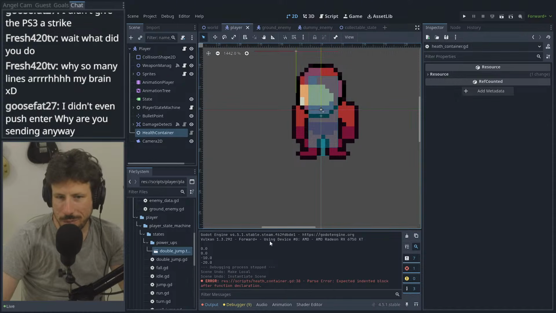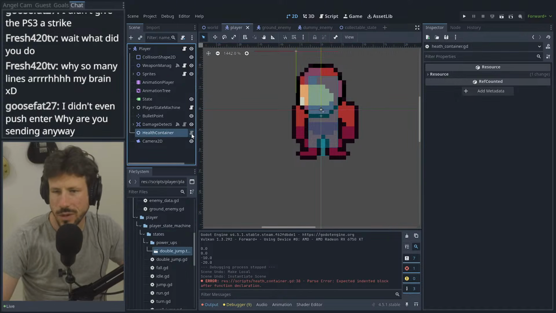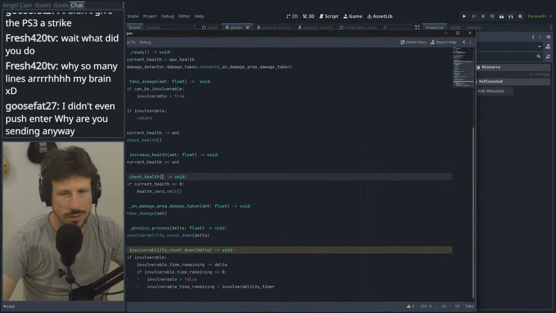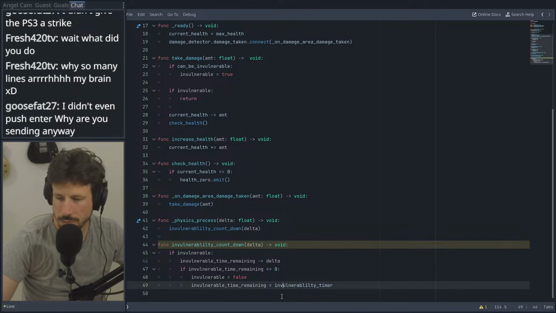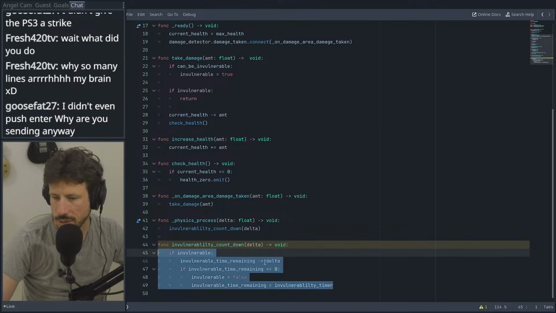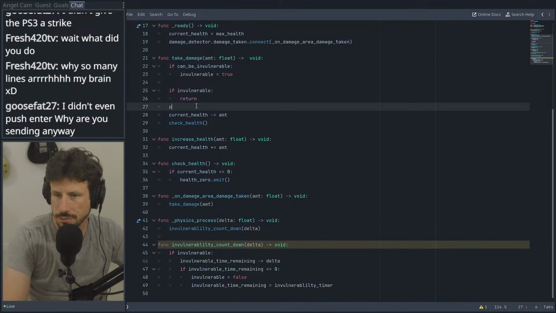Why so many lines, my brain? That's not even so many lines. Where'd it go? That's your standard delta timer. Anyway, let's just print the amount.